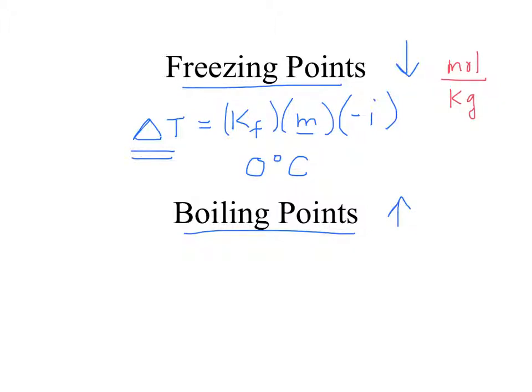The formula for boiling points is very similar. The constant is different, but again, I am providing that so you don't need to memorize it. But your change in temperature when it comes to boiling points is equal to your constant of boiling times your molality of the solution times the positive of the number of particles. Because the negative for freezing point reminds you that freezing points go down, and then when there's a positive number for boiling points, that's telling you that boiling points go up.